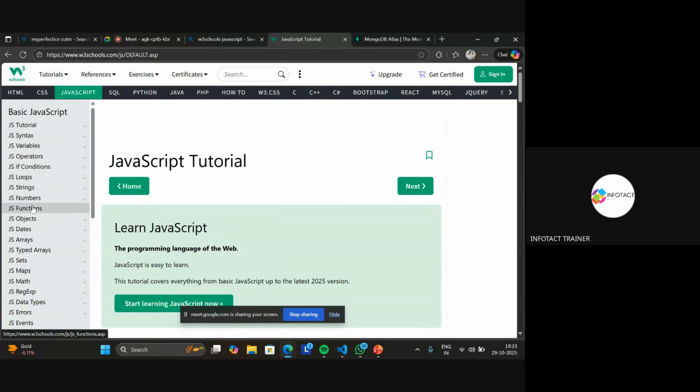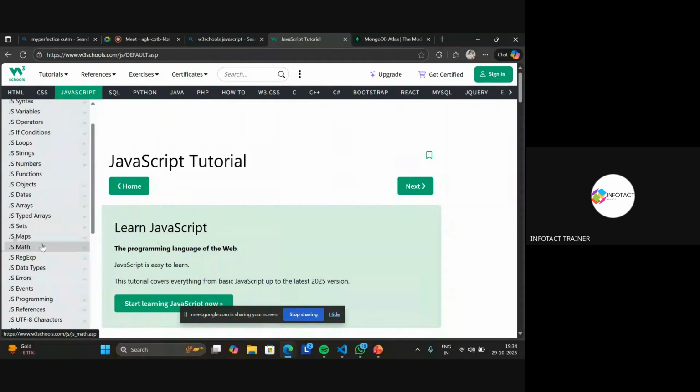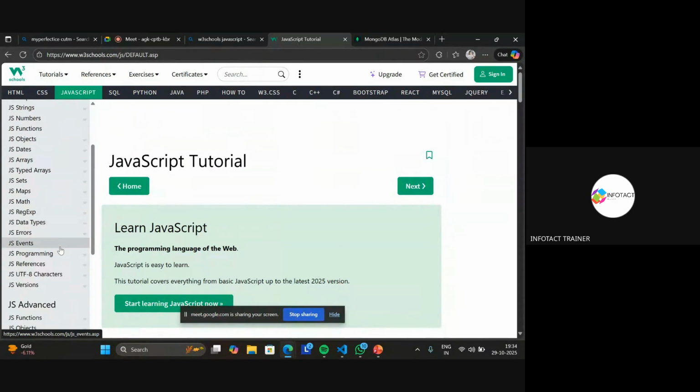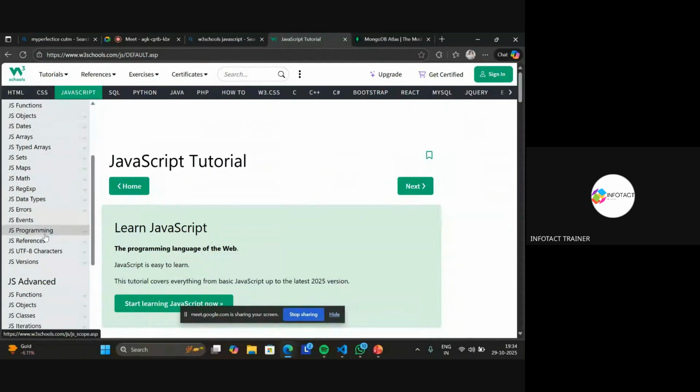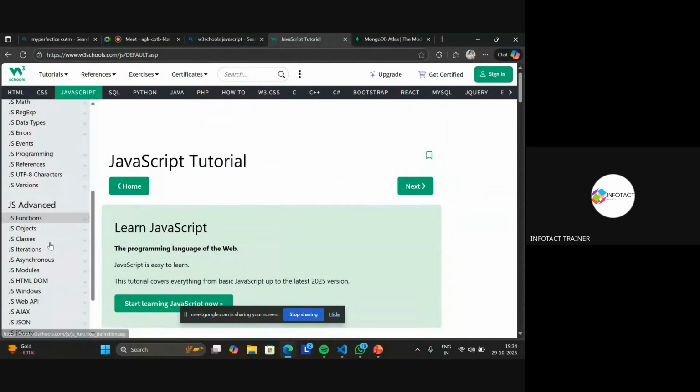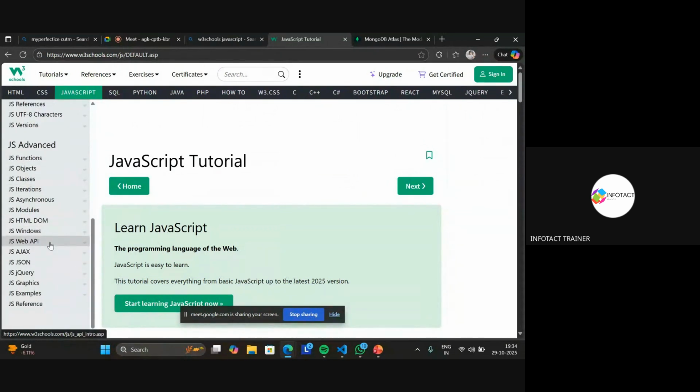Just learn these: functions, objects, arrays, maps, regular expressions, events, and then coming on to the advanced JavaScript: functions, objects, classes, iteration, asynchronous, HTML DOM, JSON.